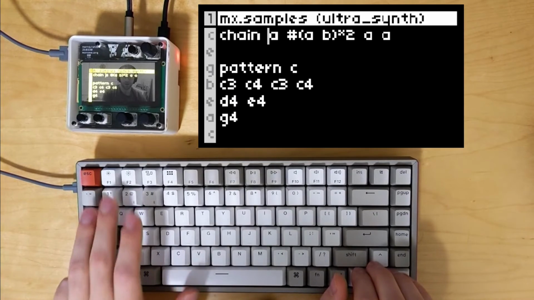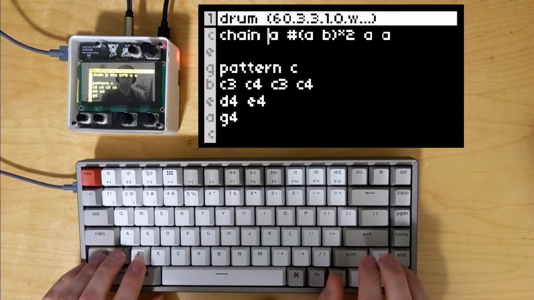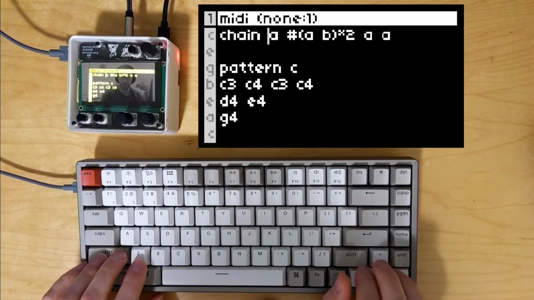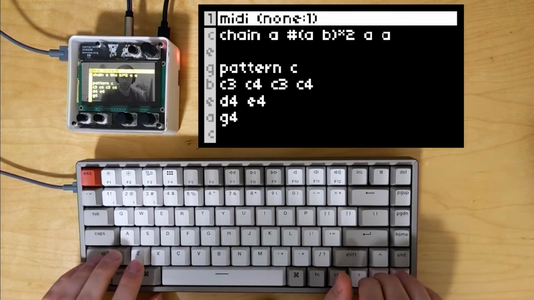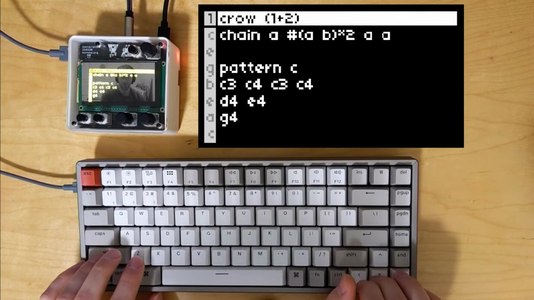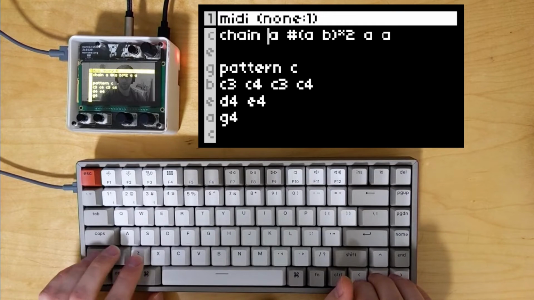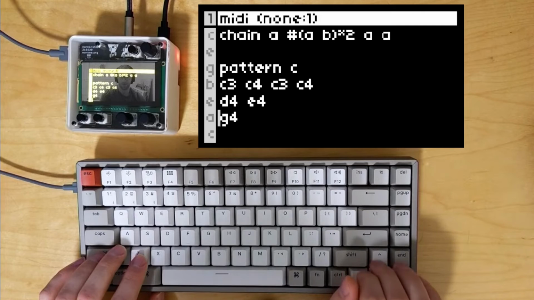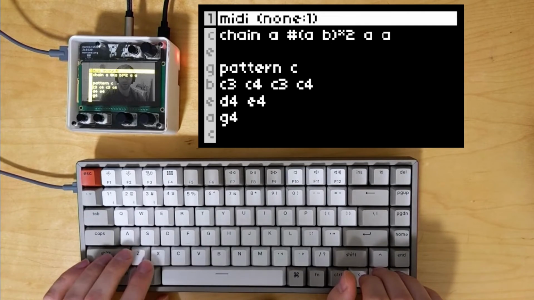Now we still have two other clades, and the other clades are crow and midi. I don't have any midi devices, so you can't select between any. In crow, there's 1 and 2 or 3 and 4 if you have a crow. Both of these are sequenced by notes. So you can set a track to a MIDI device and then play through, and then all of these notes will be sent to your MIDI device.